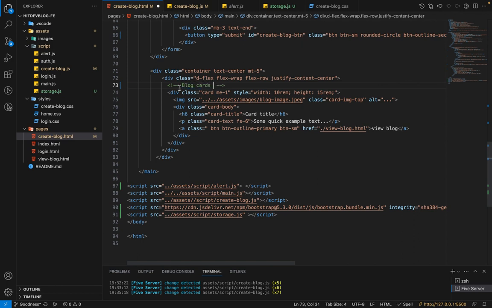Blog cards are inserted here. So I'll give it a div, an ID of block cards.